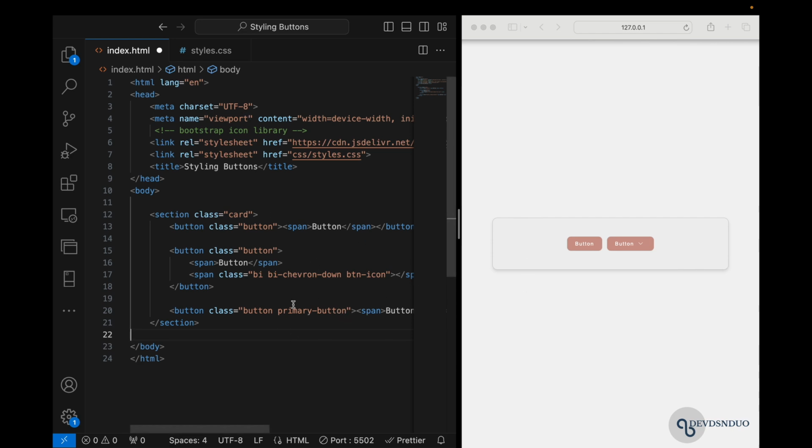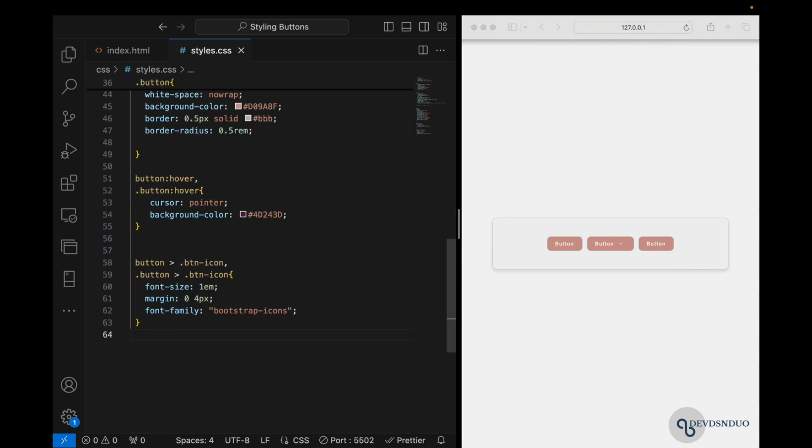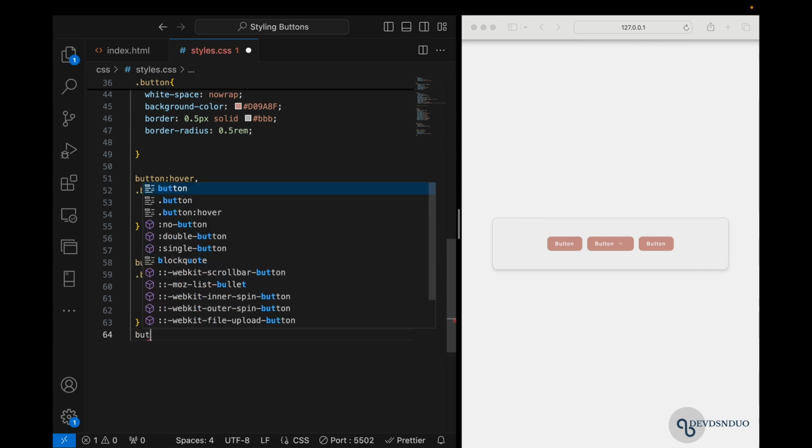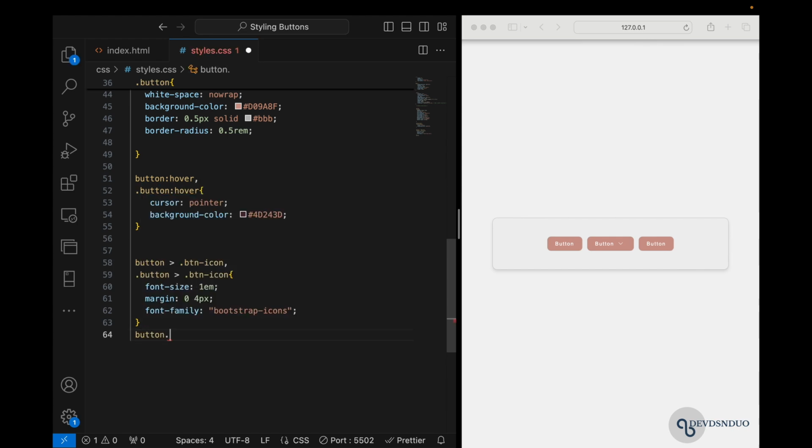So let's do the same thing for this button right here. So let's make sure that the button primary will be only used when we are targeting a button selector or our button class. So you use the button selector and that .primary button. Let's give it a comma, and now let's target the button class .primary button.